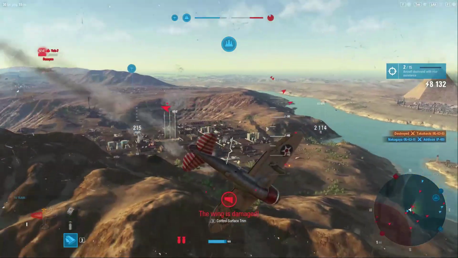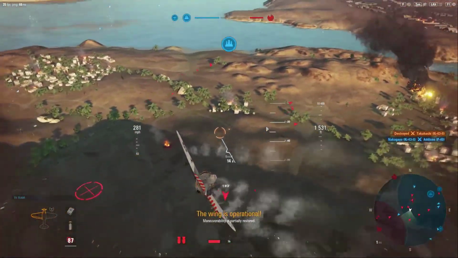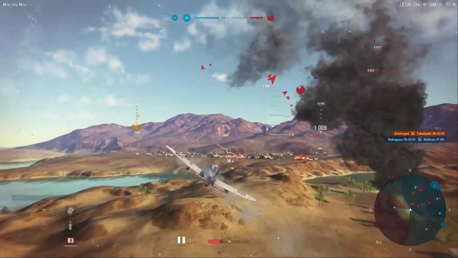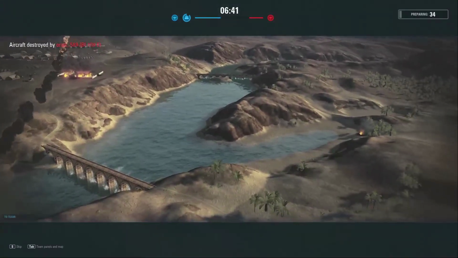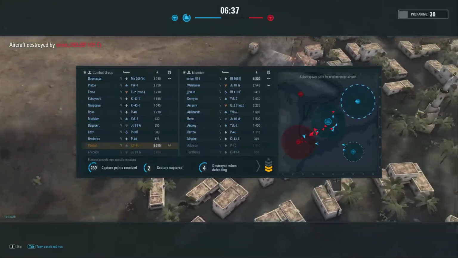I want to make a turn on him, but I'm already taking some pretty heavy hits from a multitude of different other aircraft. I want to get out of the mining facilities zone, so that way I'm not going to cost us any capture points. And now I get knocked out by, of course, the 109E, who is coming back for a little bit of revenge.